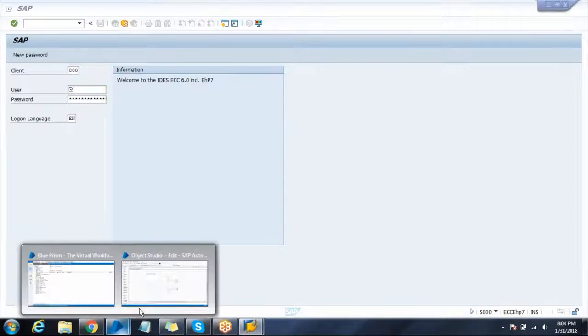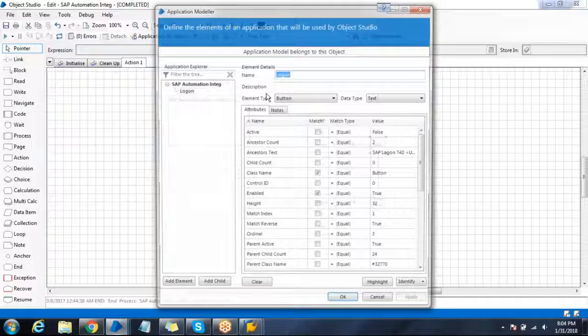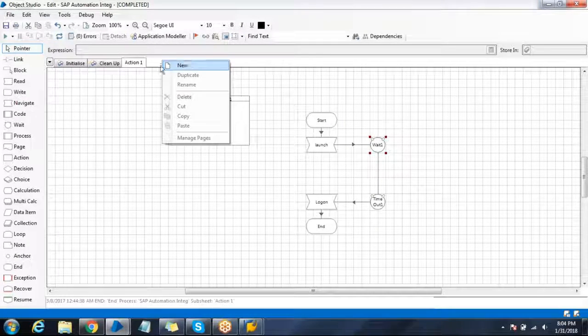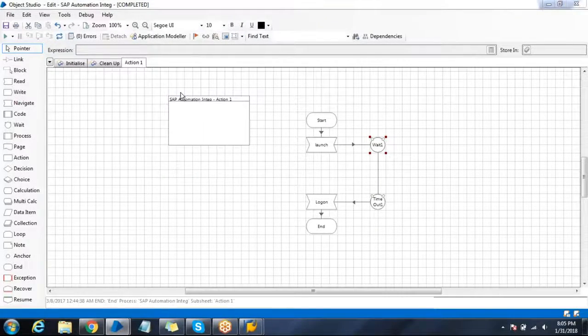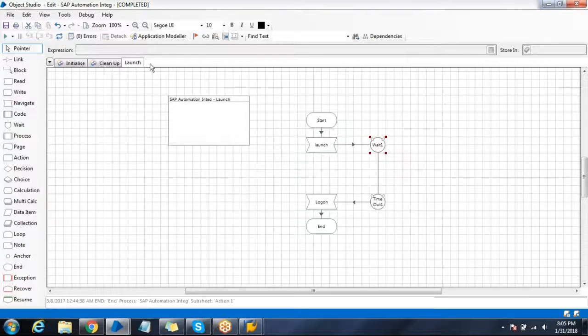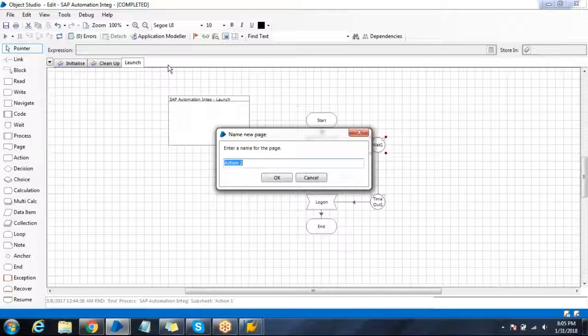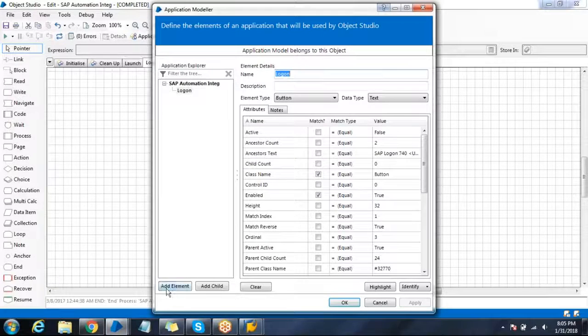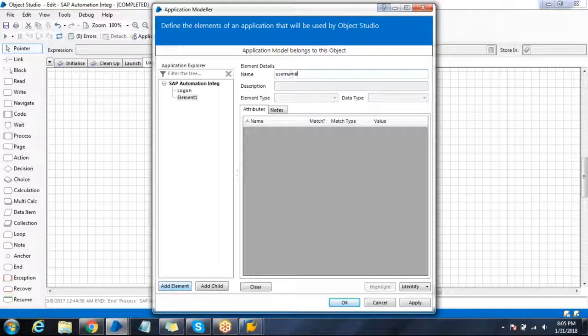Okay, now try to spy more elements. Name your action as launch. Take a new page, name it as login. Try to spy the username field.